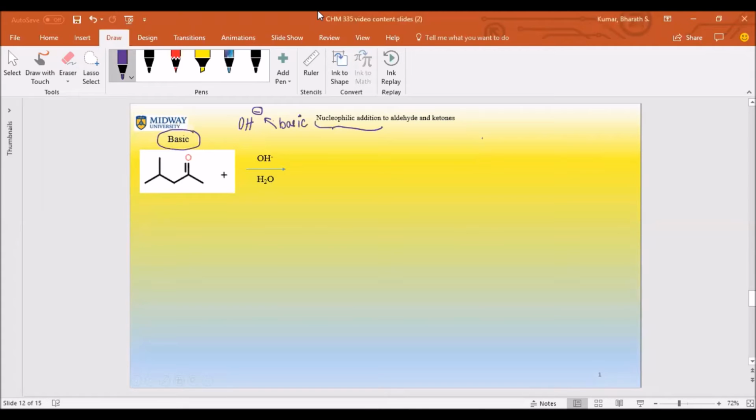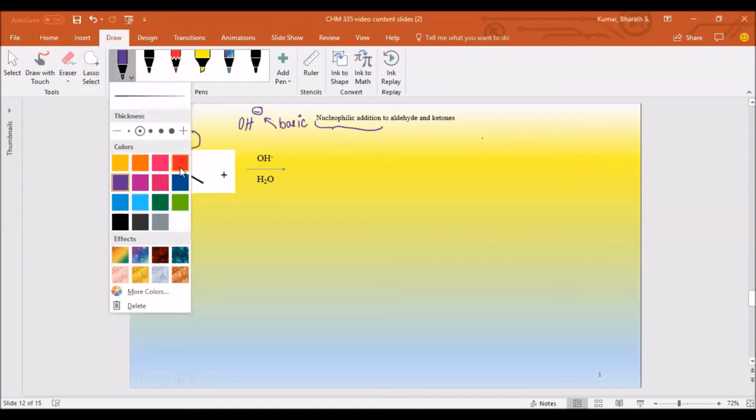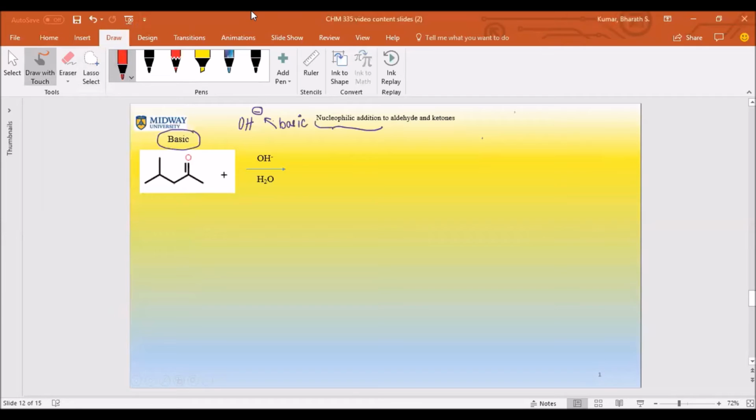If you don't know how I got that, this again is general chemistry 170 or 175. You may have seen it on both occasions. H2O plus H2O, this is the classic Kw. Do you remember that? Kw equals H3O plus times OH minus equals 1.0 e to the negative 14. Anyway, here we're focusing on the OH minus, which is basic, and the H3O plus, which is acidic, will be in the next video.